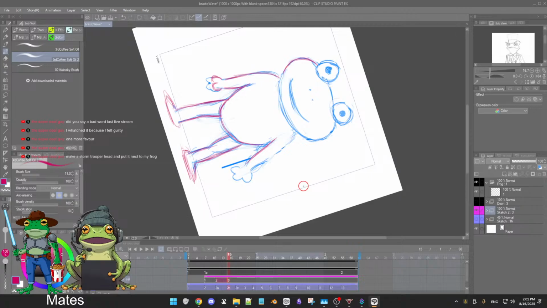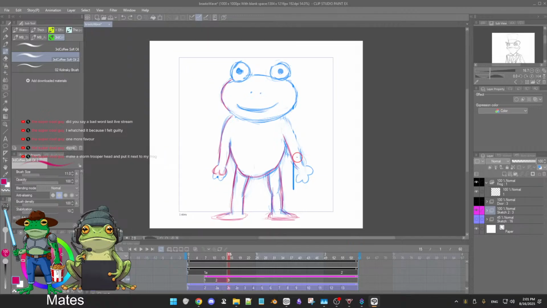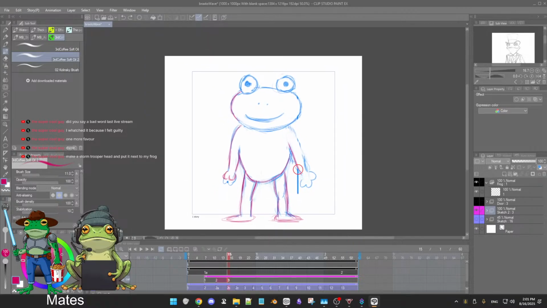Make a stormtrooper head and put it next to your frog. Okay. You mean like floating in the air next to him? I mean, we can't do that today. I'll have to do that off stream, or at least I'll have to do it not today. But we could do something like that. You mean like the mask or helmet? We could have it up in the air next to him, or on the ground next to him.